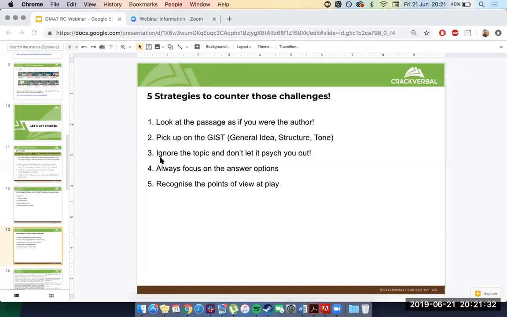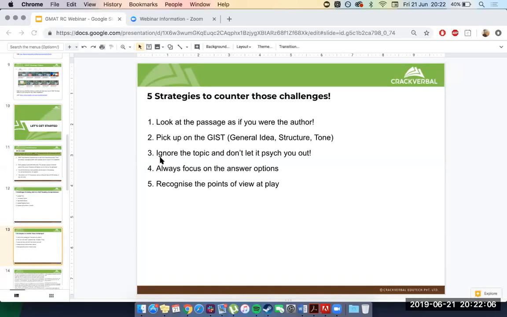And the GMAT knows that. The GMAT has set questions that do not require your knowledge of the topic at hand. In fact, the GMAT expects you to be able to answer the questions without any knowledge at all of any of the topics that they give you. They want you to be able to answer a question no matter what. They hope, in fact, that you don't have background knowledge going in, because in many cases, background knowledge can actually be bad for you. Sometimes you'll get a passage about India or something like that, and maybe you know a little bit about the topic they're talking about.